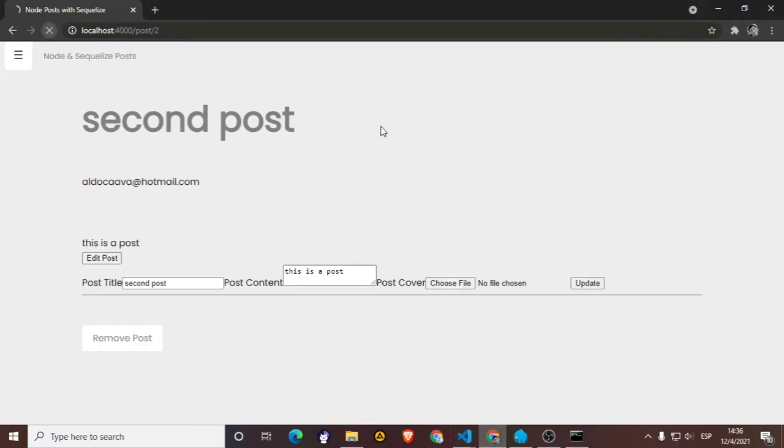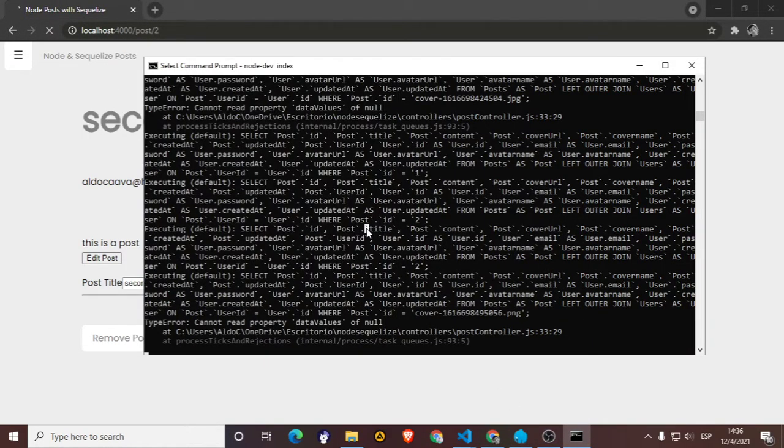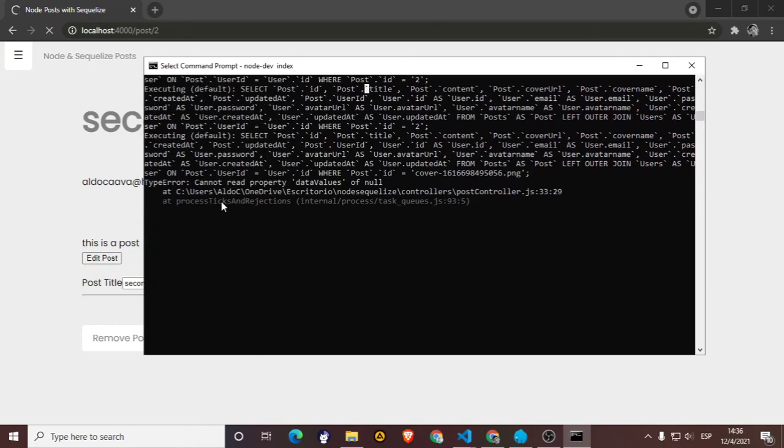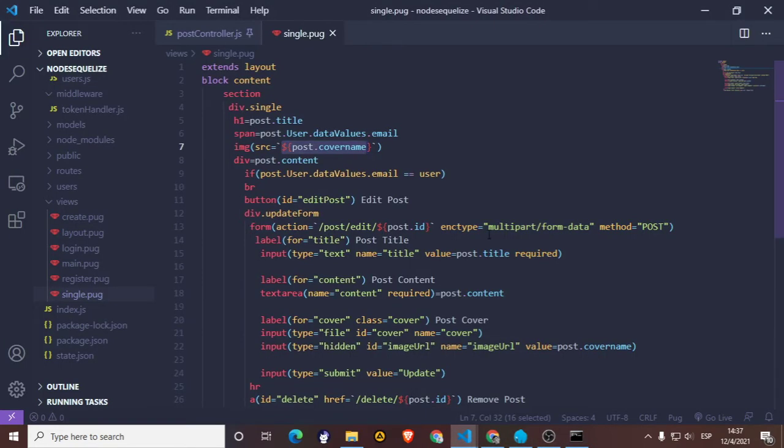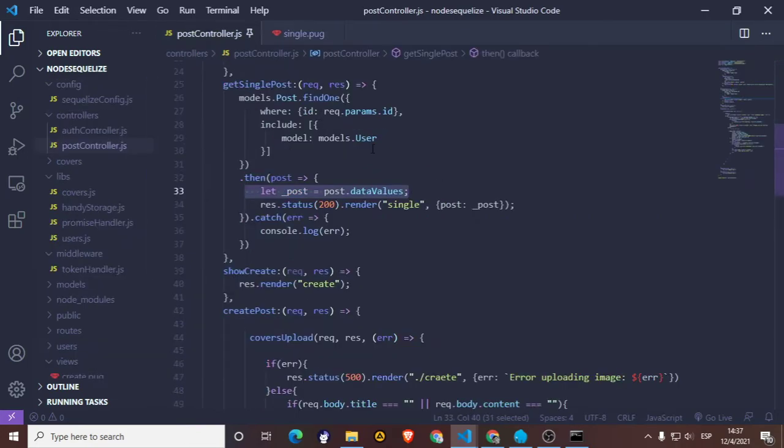And I refresh, and you can see that it kind of stays there, not reloading but working, and we get this error inside the console. The type error cannot read property data values of null. And what was my first, because I actually forgot that this was the error. What I actually tried to do is check, okay, well, it says the data values, right? On line 23, maybe.